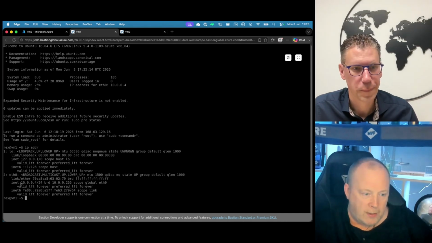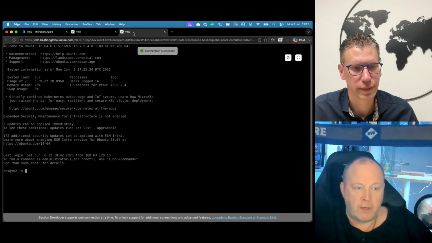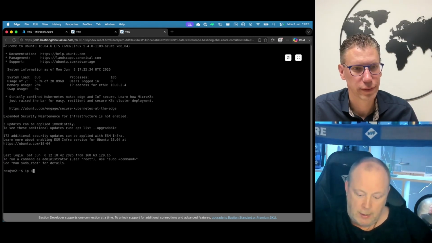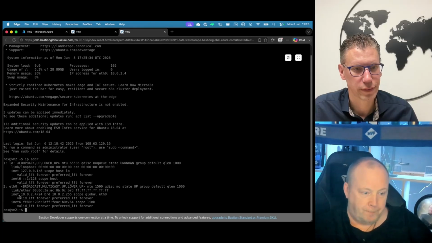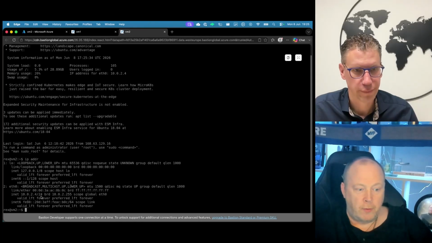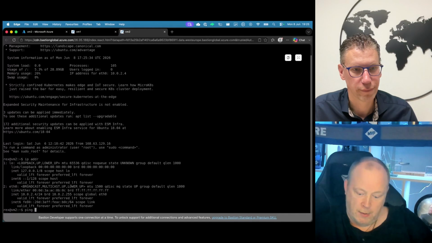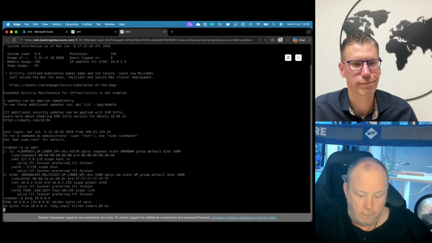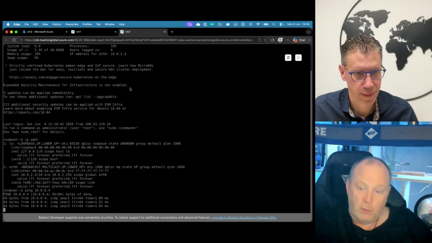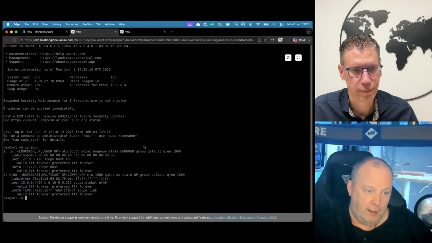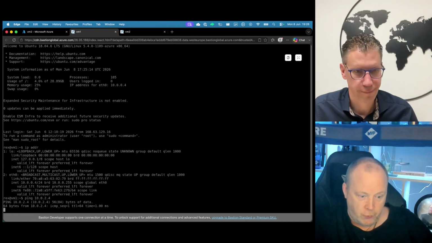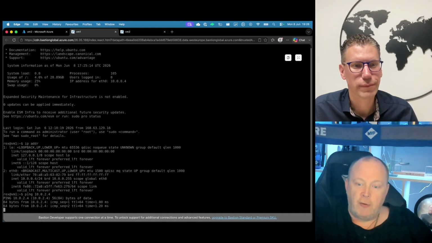And then again, we can see here that this machine has 10.0.0.4. The same goes for VM2, that has 10.0.2.4 as an IP address. So if we say now I want to do a ping to 10.0.0.4, we will see that it replies. And the same from this machine, if we do a ping to 10.0.2.4, nice, we will also get a reply.